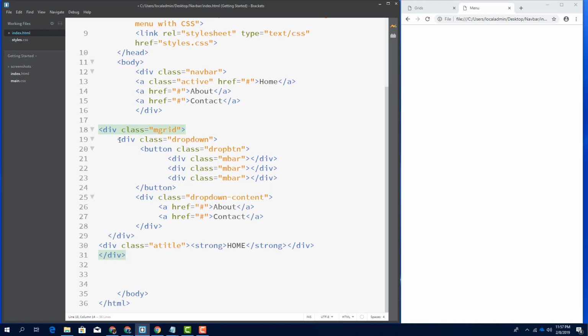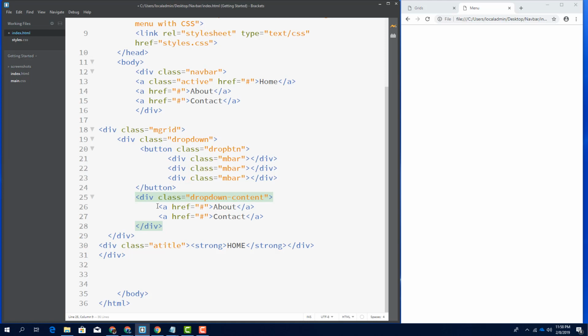Within this grid, I have 2 main divs. The first one is a drop down div, which I have given the class of drop down, which will contain a button that the user will hover over in order to see the rest of the links. These links are kept in another div which I have given the class of drop down content.